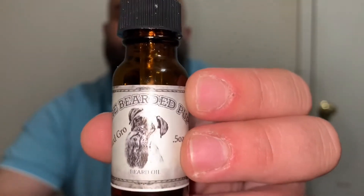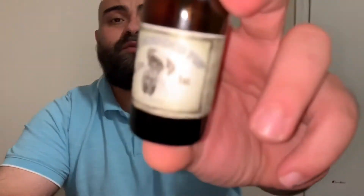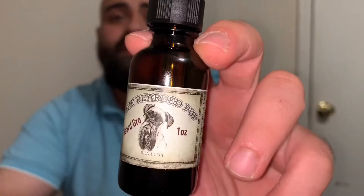I chose this one for a reason because I've seen the ingredients on it. The owner actually sent it out to me as a sample in a package I ordered. I was like, you know, everybody talks about growth oils so I wanted to try it out. He sent me this one which you can see is pretty much empty, and then I have this one right here which is pretty much full — so I used all of this one.